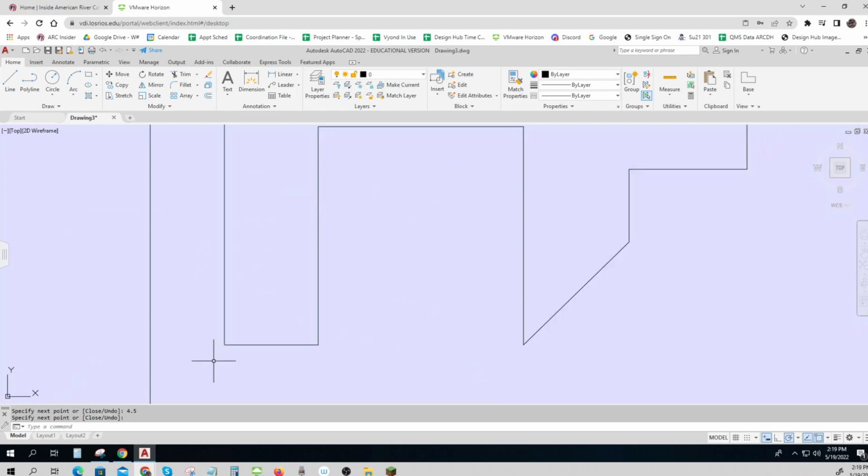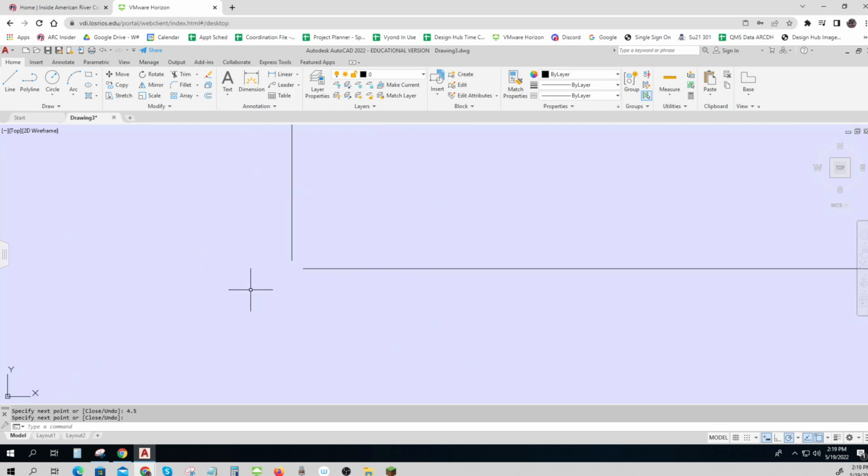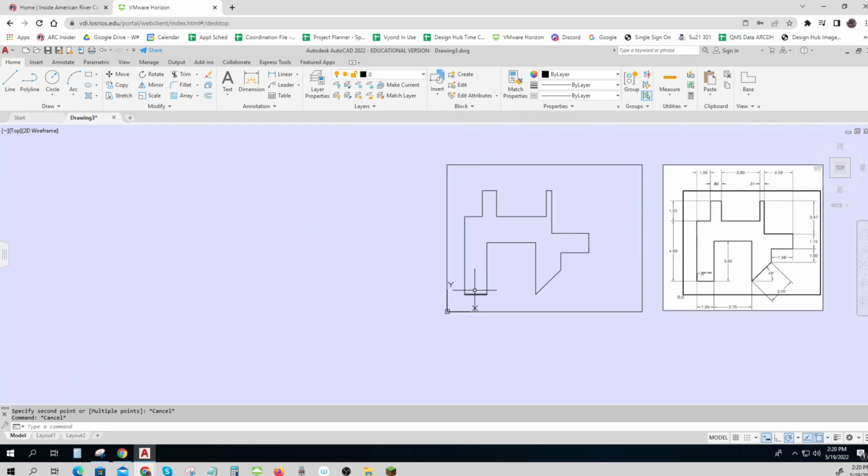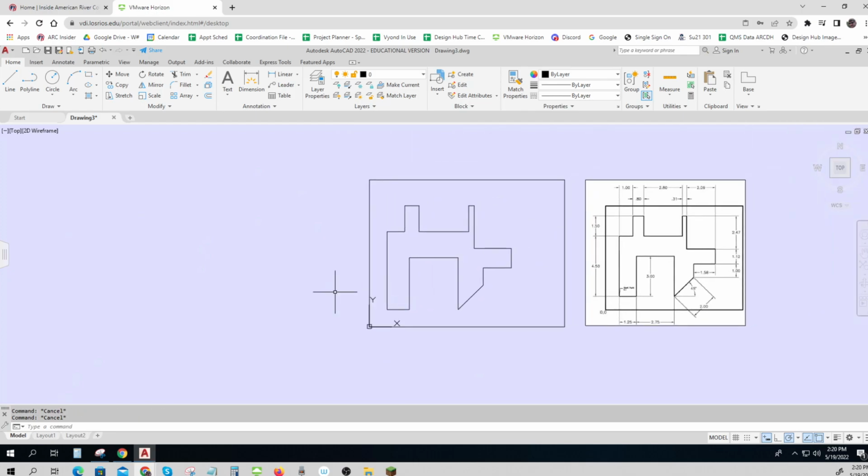If I zoom in, not off by a lot, but it's off. And if I do DIST to measure the distance between 2 points, it tells me it's off by 7.2 thousandths, 0.0072 inches. That's not very much, but if it was important, it would be a big deal. So here we go. We're getting good at this.